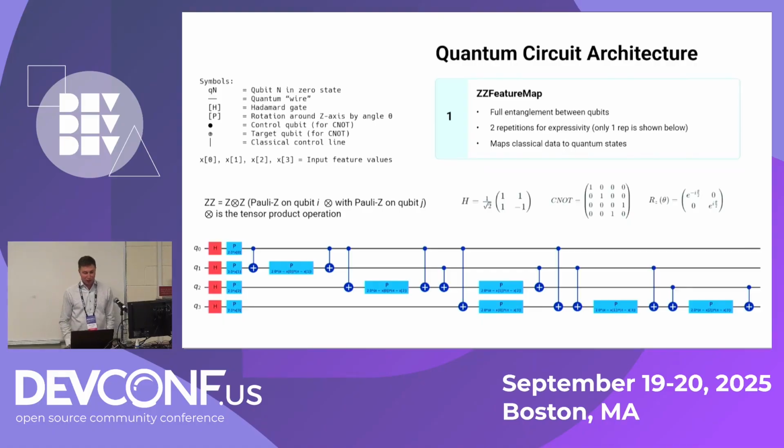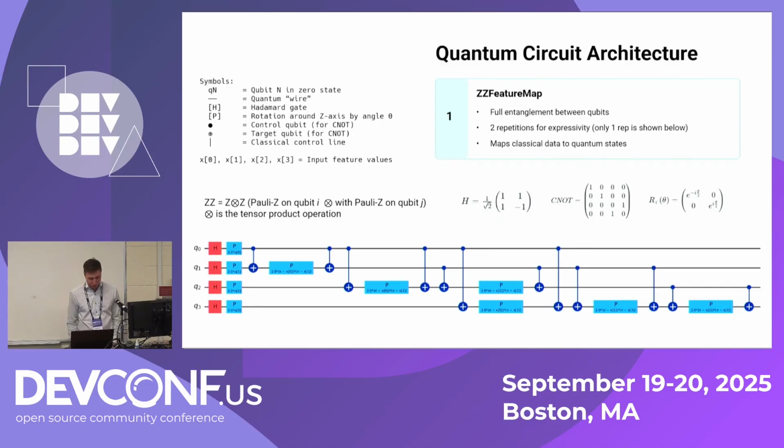This talks about how you would encode those classical bits, or classical data, into a quantum system. For this specific example, I'm using the ZZ feature map, and the circuit is displayed below. But the idea, so ZZ, what does that stand for? I didn't know before giving this talk. It basically stands for the product of Pauli Z gates, specifically the tensor product.